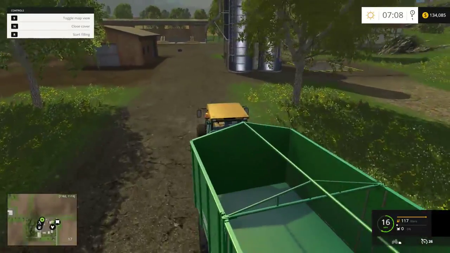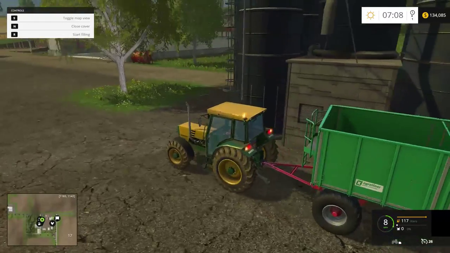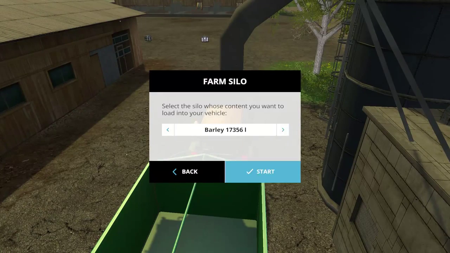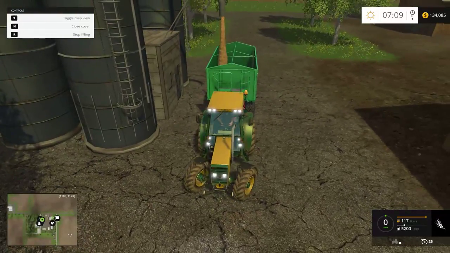All right, so let's see what's next. Gotta love the leaf blower in the background. I guess that would be realistic farming. All right, so barley is next. I'm gonna fill up with barley.